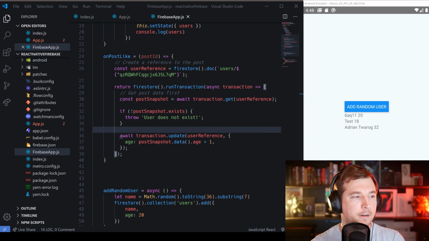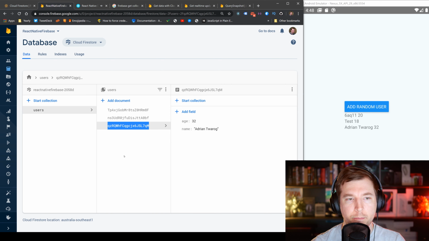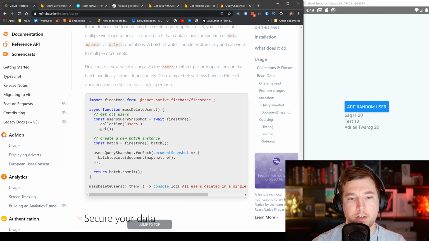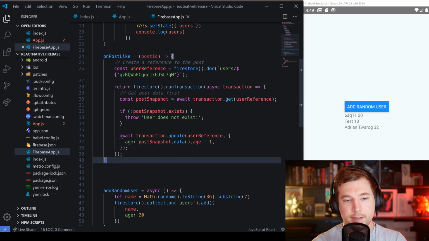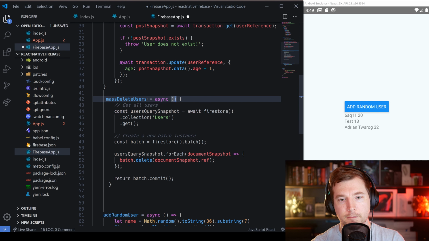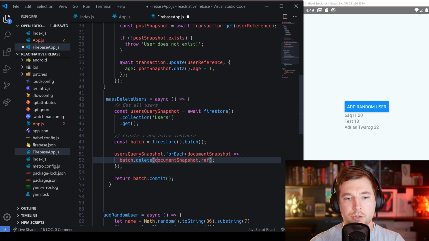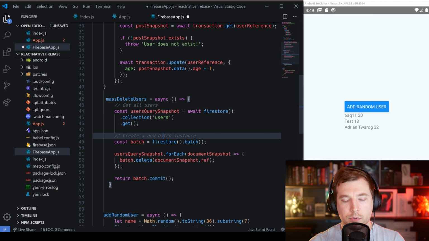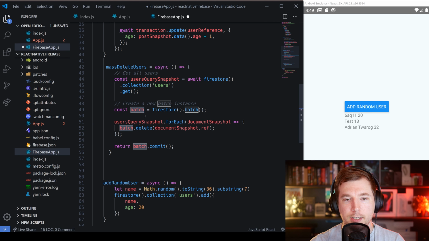So now we're going to get to the fun part, and what we're going to do is a batch request. For this batch request, we might delete all the users we have on here. So I'm going to copy over this function over here, paste this in and have a look at it. We're going to call mass delete users, and we'll call this as an async function. What I want to be able to do is grab a snapshot of all our users here. So let's update that. And when we get these, we're also going to call a batch, by running Firestore batch here.